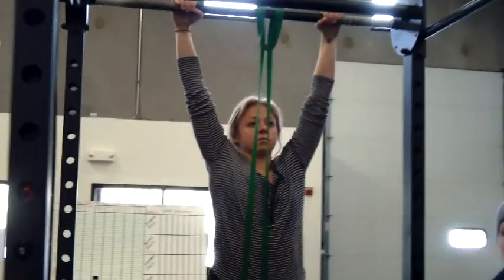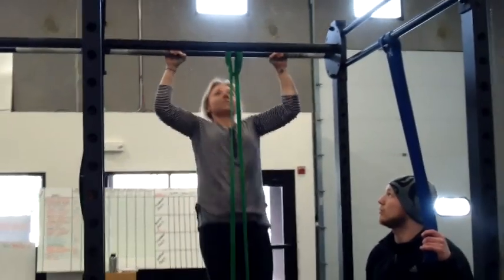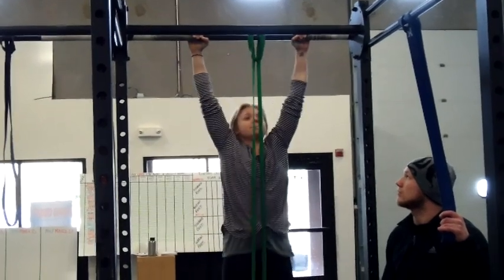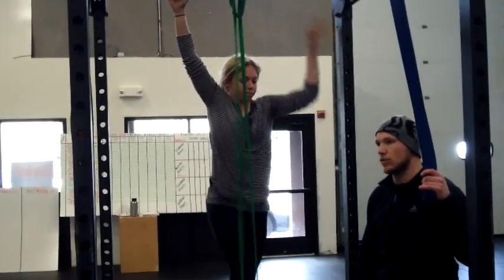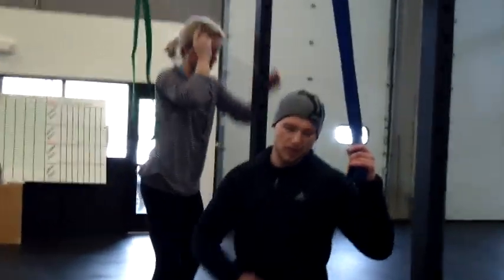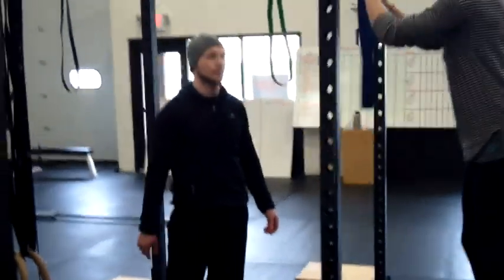So now we're at a medium band. The goal here is to get 5 reps, so let's see what Corey does. 1, 2, not so much, and that's it. So she's unable to complete 5 repetitions, and she's going to move on to the thicker band. Let's see what the result is for this one.